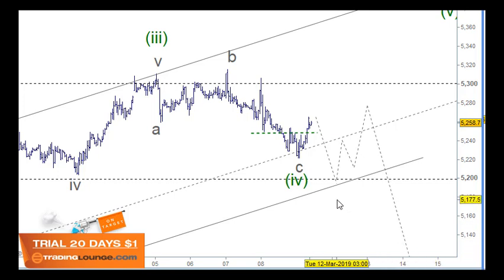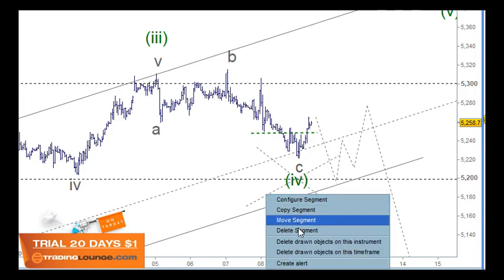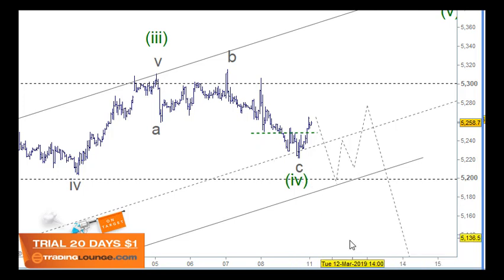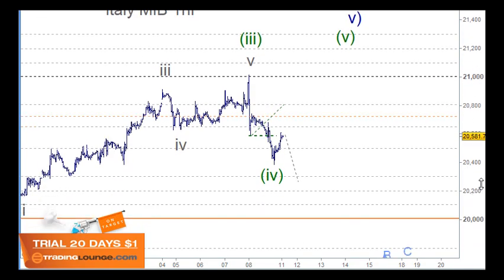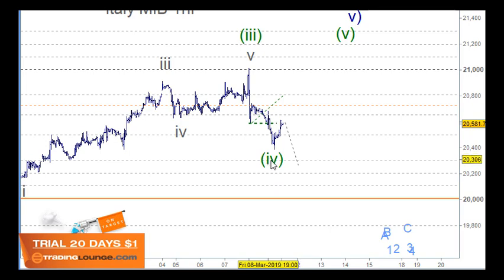So we need to be able to rule out this wave 4 here. Okay, so I can't do that just yet. We just need to see. So one more session. If the next session has rolled over, then we're on our way. Okay, and it's okay because we'll bounce off this level here to give us the right setup over in this particular space here, and also the MIB as well. Just quickly, Italian MIB. Once again here too. This can also be a wave 4 in play here, and a wave 5 to move up higher through here.